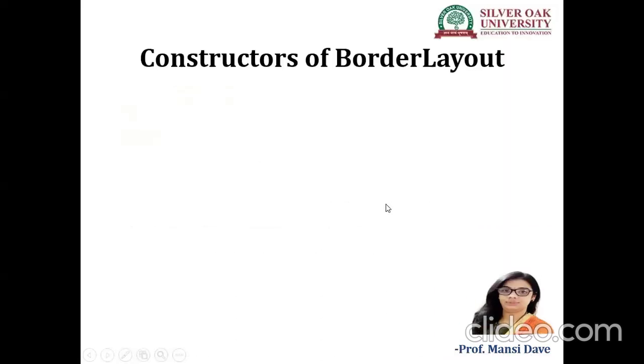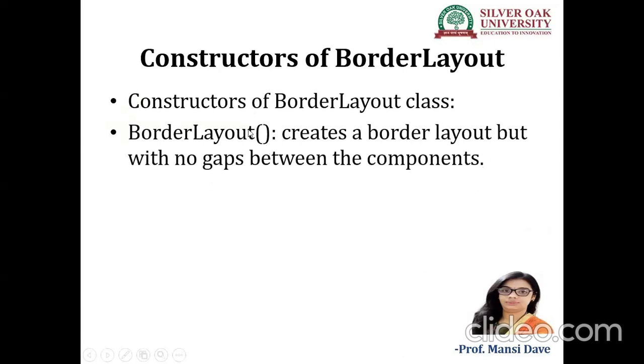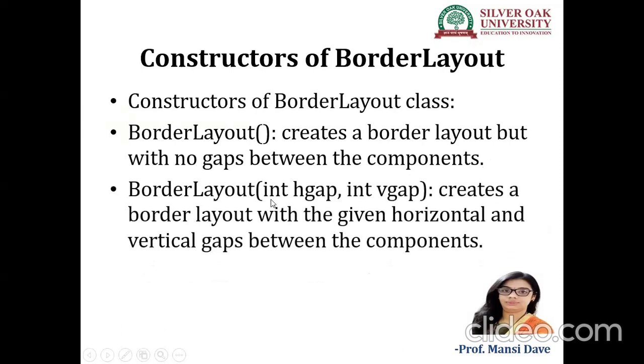Now there are two basic constructors for border layout. As you know, each class contains a default constructor. Here, the border layout default constructor leaves no horizontal or vertical gap between the components. The second constructor is a parameterized constructor with two parameters, one for the horizontal gap and another for the vertical gap. Now we will understand the program.